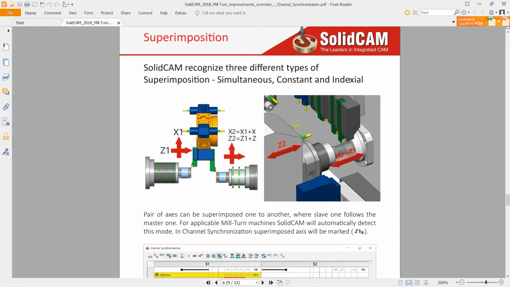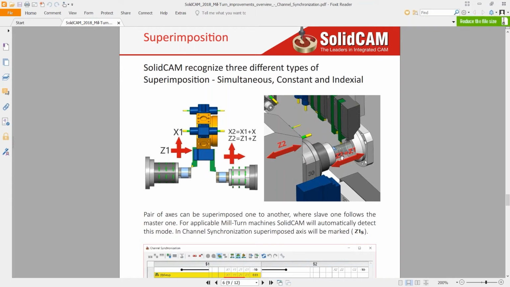Now, this is a feature that not every multi-channel machine has. In this webinar, I will explain this feature, in my opinion, on the easiest kinematic that I found on the market, the machine that you can see here on the left. I will jump in the software as well.